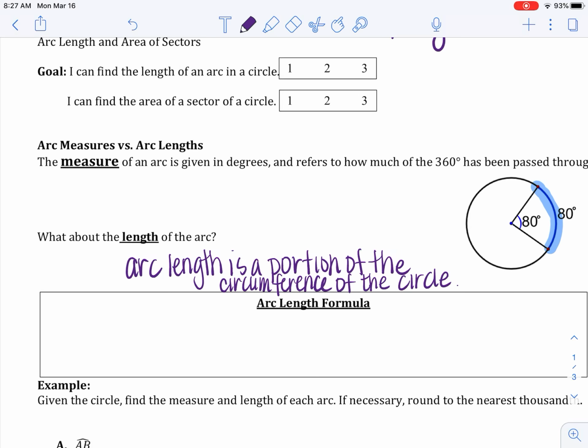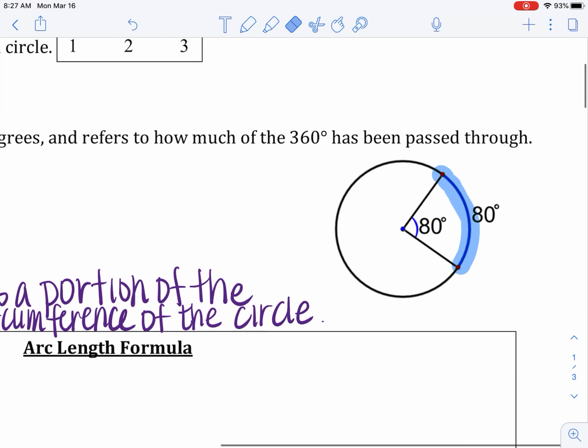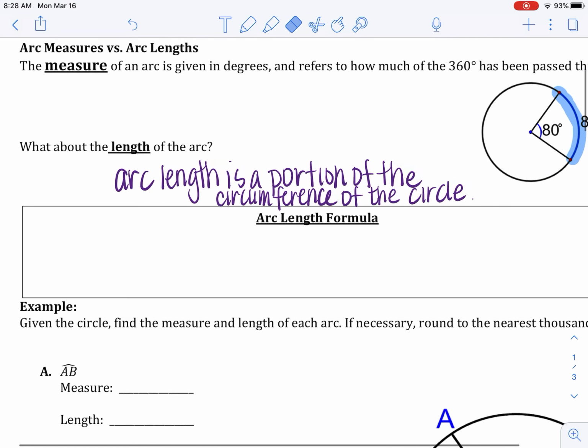So, circumference, let's make sure we know what that means. Circumference is another word for perimeter. It is only used on circles. So instead of saying the perimeter of the circle, we call it circumference instead. So it's just how long is this one piece here. The way I like to think of it is that if I took this blue piece and straightened it out and busted out a ruler, how long would it be? That's what we're finding, the actual length of it.